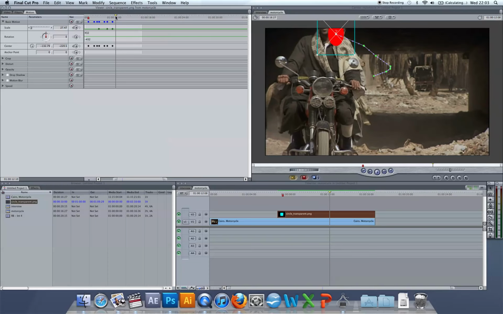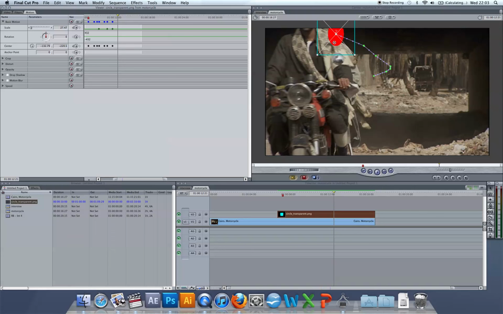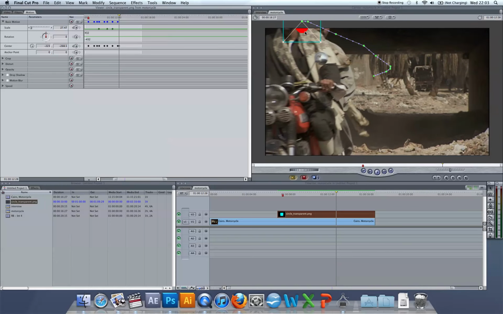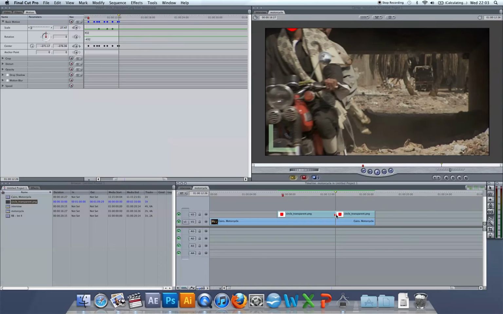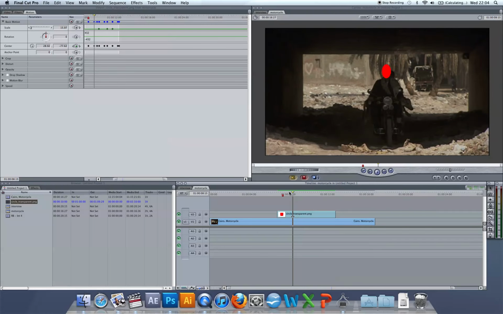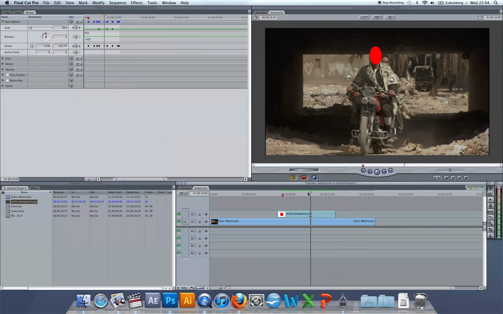Test that, that's okay. And roughly here I'm going to need another one because he moves quite a good distance, and that should pretty much cover me for the rest of the clip. So I'll just maybe follow him to here. And because I don't need to follow him any further, I can get the blade tool, turn on snapping, and just cut the graphic off there. Now I have the shape following him, so it's just an animated version of what I was looking at in the previous video.